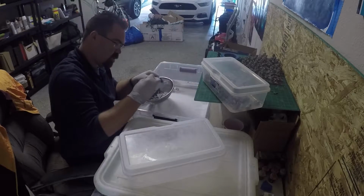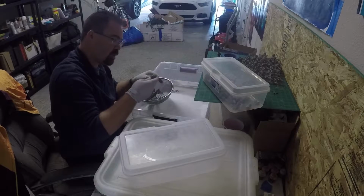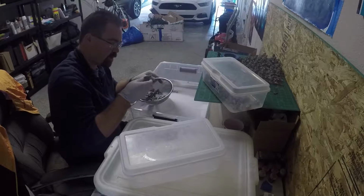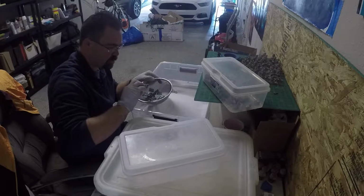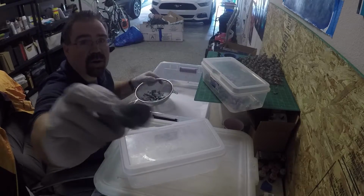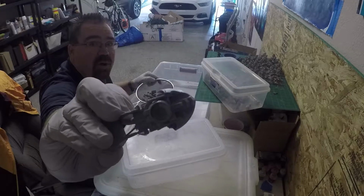It's usually the big models like a Fellblade or a Warhound, things like that I'm worried about because I have a feeling they sometimes cast those to order. Yeah, that's interesting. This guy's got a decent amount on it. You can see it on the bottom there.